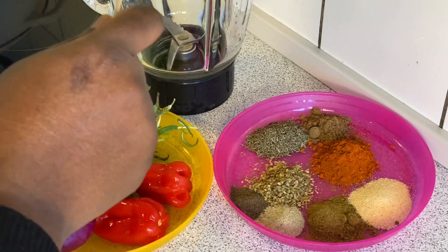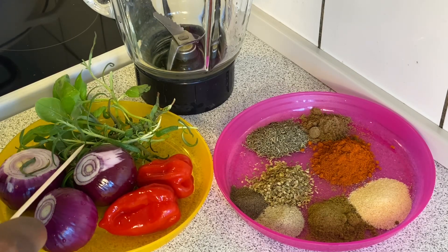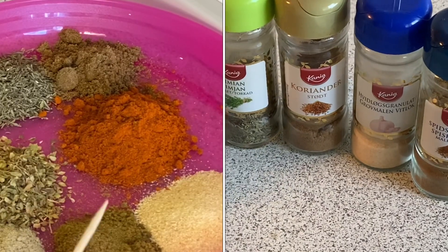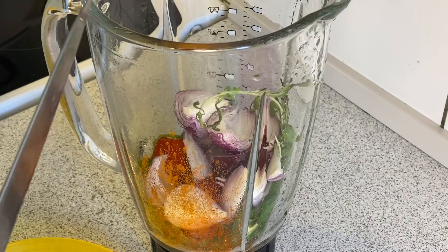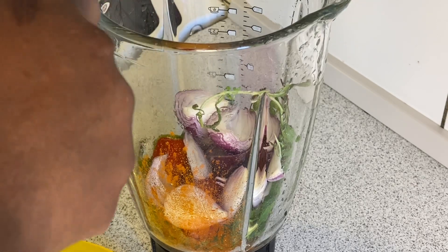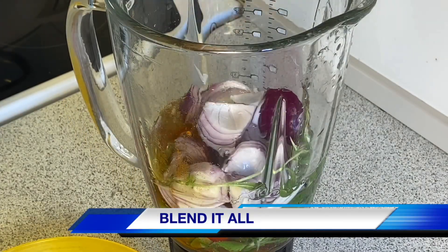While the cooking process is taking place on the heat, I'm going to combine all these ingredients into this blender and blend them up. I have three small onions, two red super spicy scotch bonnet peppers, some fresh basil, and some fresh rosemary. I also have a combination of dry spices: black and white pepper, oregano, cumin, coriander, thyme, paprika, and garlic powder. If you have red bell pepper you can include that, but due to coronavirus issues not all ingredients are available right now. After adding all the ingredients I'll add a reasonable quantity of water and blend.